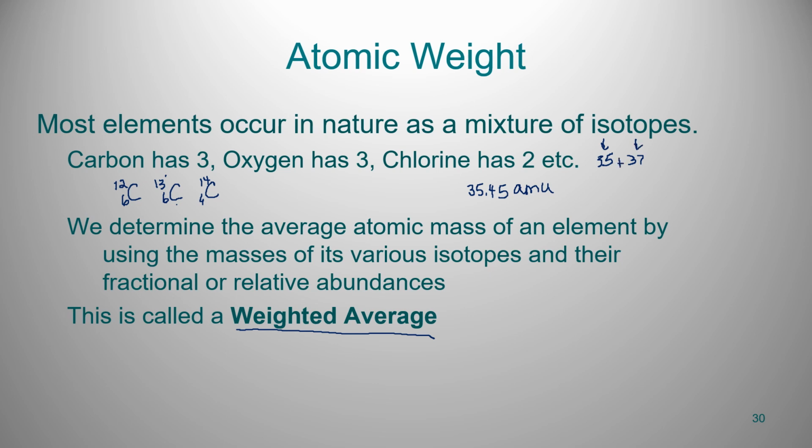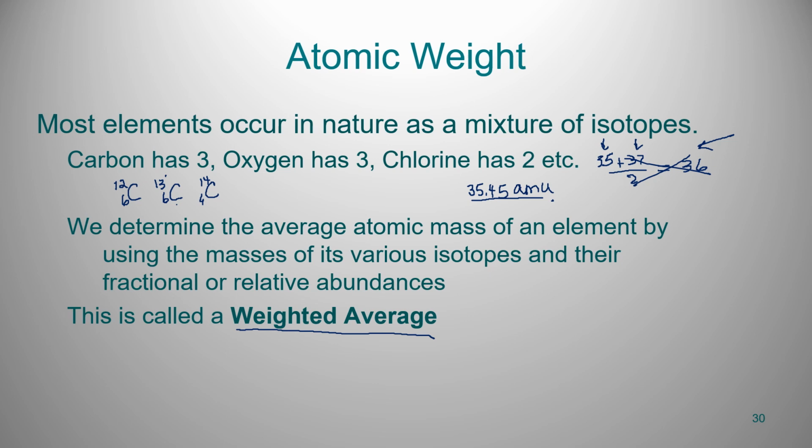You would take them and divide by 2. 36 is the average of 35 and 37. But the number that's on the periodic table is not 36, it's a little bit less than 36. Well, if you take an average like this, you are assuming these are equal weight, meaning half of everything is 35 and half of everything is 37, and so the average is 36. But that's not the case.